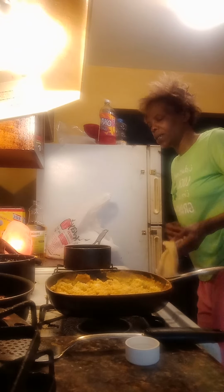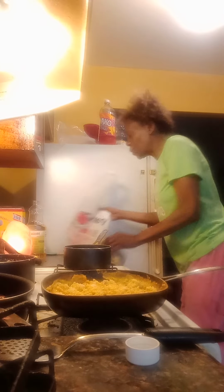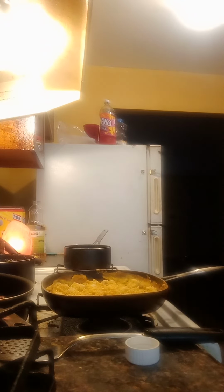So now, it's time to shut the biscuits. Let's shut the biscuits. Here are the sausage and hot dogs. Here are the cheese eggs. Here are the grits. Here are the fried country green tomatoes. Here's the country style biscuits.